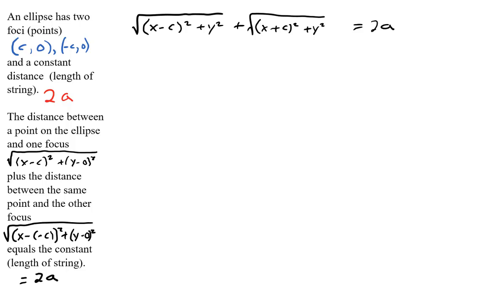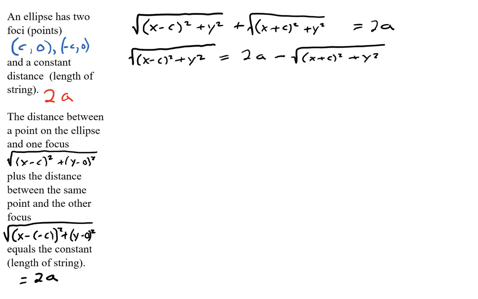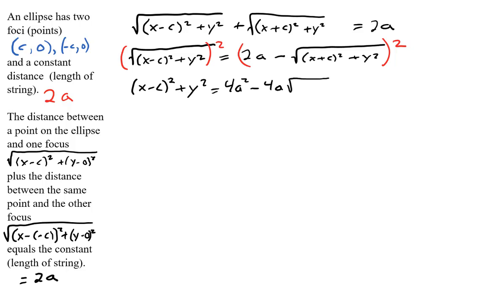So I'm going to subtract one radical from each side, leaving one radical alone on the left. Then we square both sides. On the left, the square cancels the radical. On the right, we can't just square the two pieces separately. We need that middle term as well. If you FOIL it out, you'll see where the middle term comes in.